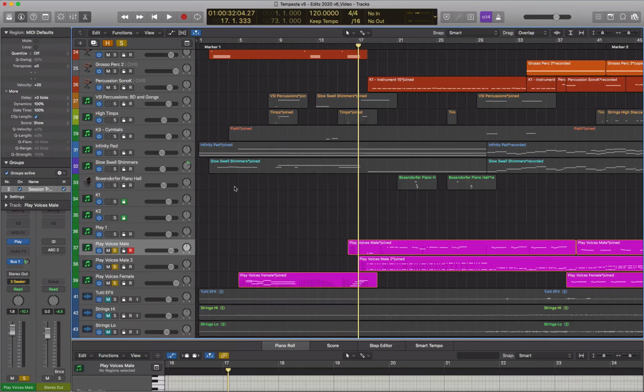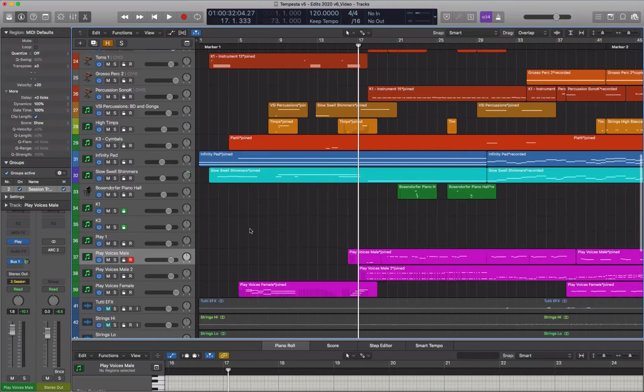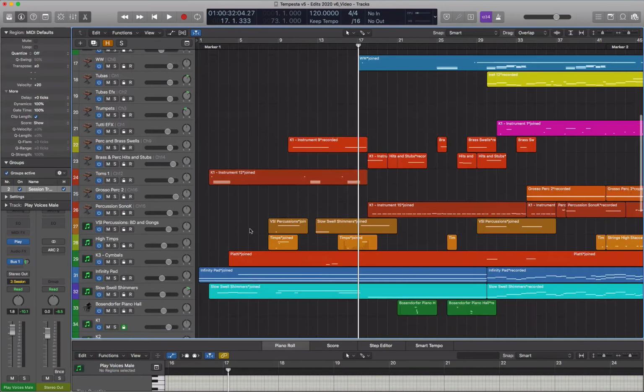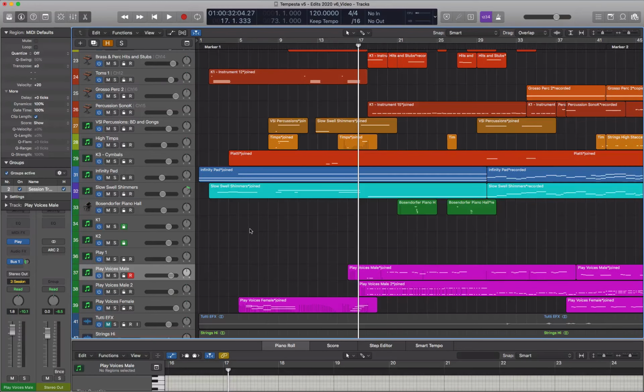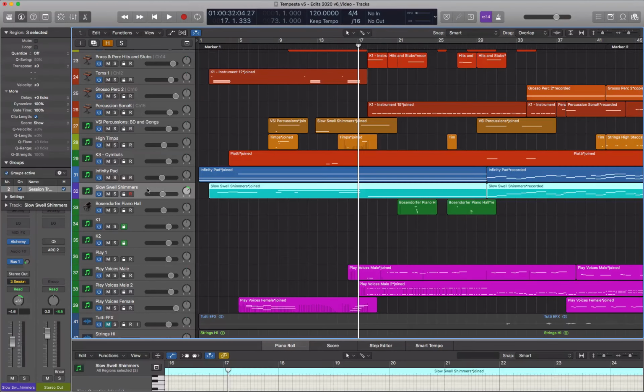And as you can see, I organize my tracks by color, and I color code them. You can choose your own color code, but with so many tracks, it's very easy to get lost, and so I just needed to make it easy for me. I also have a couple of pads that are Alchemy from Logic. The pads just provide the low drone that I was looking for, right?